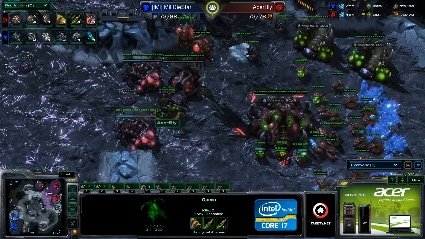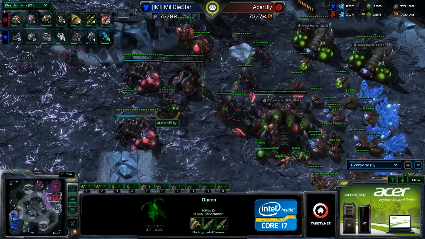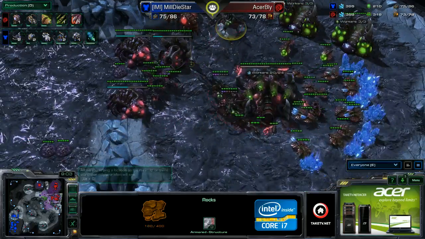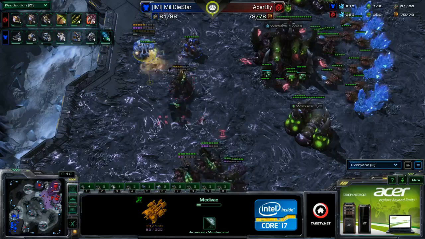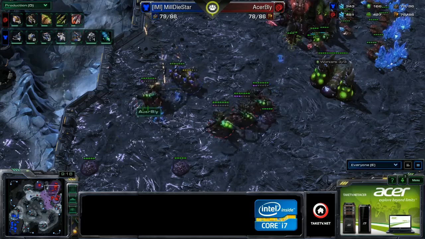Now there is a little bit of a wall-off here with this queen, so Bly has all of his bases being checked here. He's going to take out these rocks because, man, rocks are just the worst thing ever. And yeah, the Hellbat drop is moving in towards the main base now. Boosters activated, and DieStar wants to actually kill the queen off instead of anything else. It's kind of interesting. He will lose his medevac. He might kill this queen.